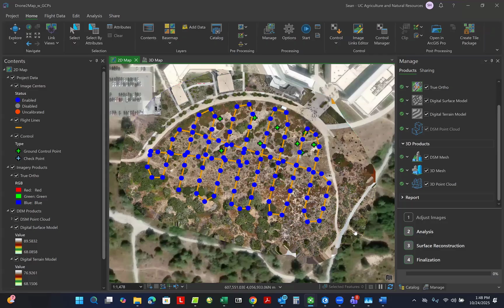Are GCPs added in a separate step then? Yes, they are, and they always are in every photogrammetry application that I've used. Yeah, like Pix4D is like 3 steps if you use it. You do it at the beginning, and that's one nice thing in a way about Drone2Map: you don't have to process through step one and then do it. In Drone2Map, you can actually do it right at the beginning. Sometimes it's a little easier if you process all the way through and then you do it, but you can do it right at the beginning in Drone2Map.